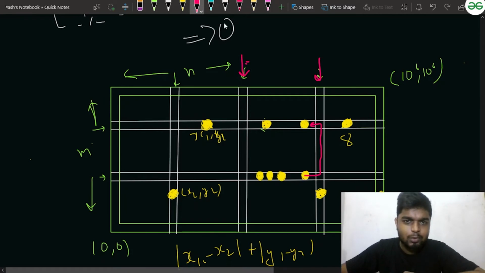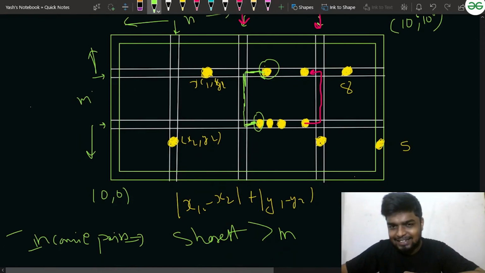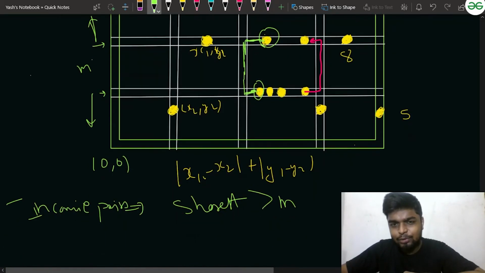Similarly, for this one, let us suppose that if you had to move from this guy to, let's suppose, this guy, then from this person to this person, you will move first towards the left, then you will move down, and then you will move right. So in this way you can see that this is greater than the Manhattan distance, and you can check it geometrically also using this formula.